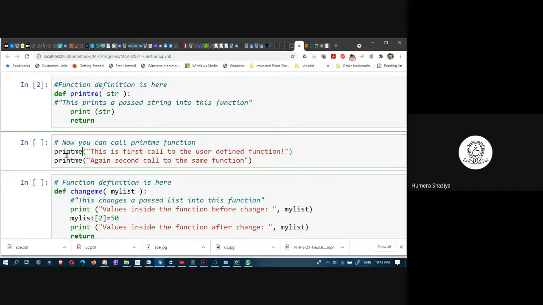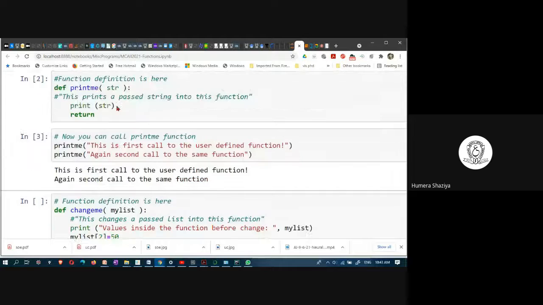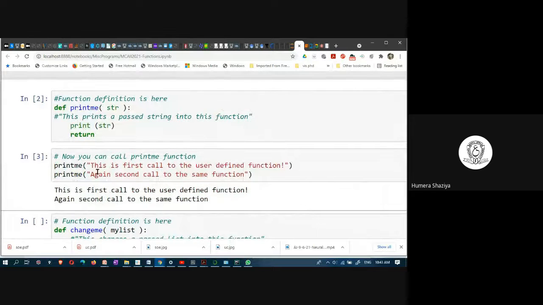This second cell is calling print me twice. There is a print of the first string as the first argument, and the second print me function call with another string as argument, which gets printed.